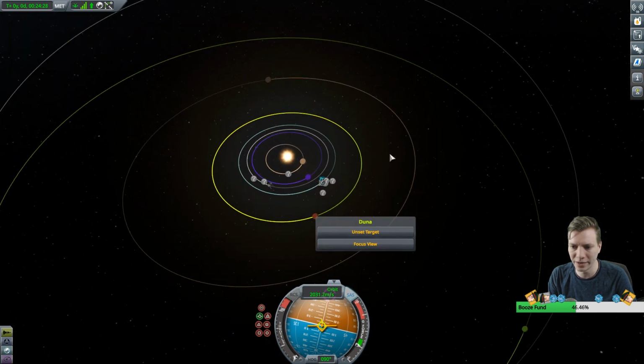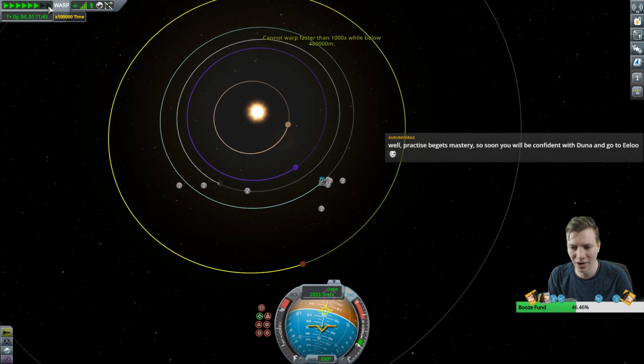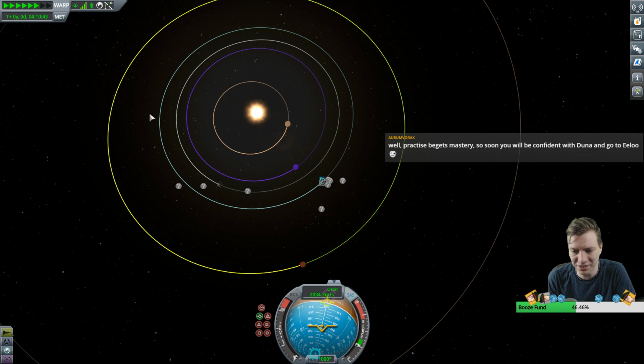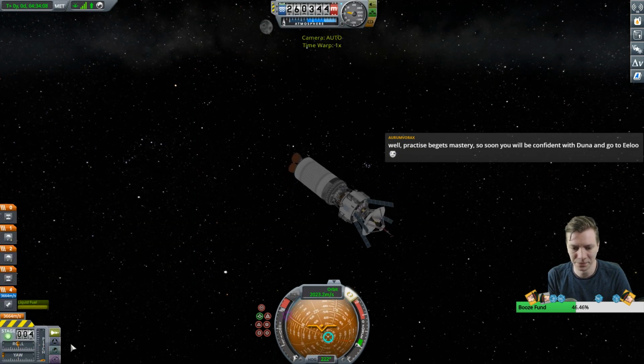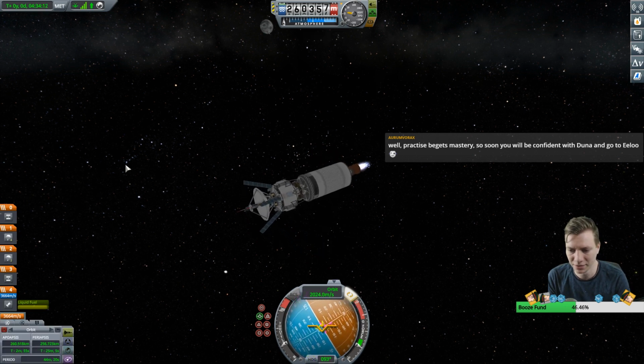Yeah, I think we have to wait for Duna to be in a better position. Oh, I have to be even higher to wait. Soon you'll be confident with Duna and go to Eeloo. Well, I gotta hit... I've never hit Ike either. Yeah, I need to get it up even higher. Let's see, what is it right now? I need to like double it, but that's fine.